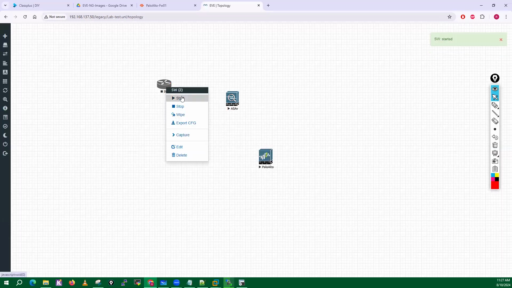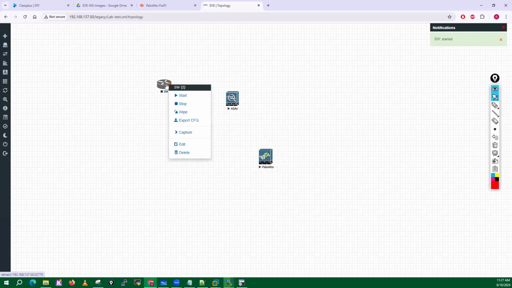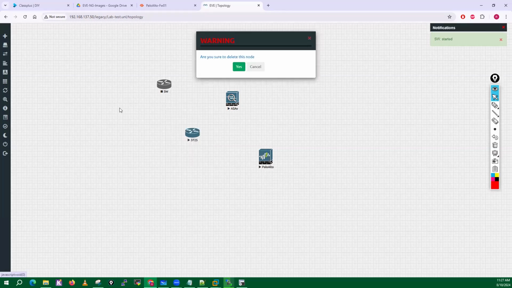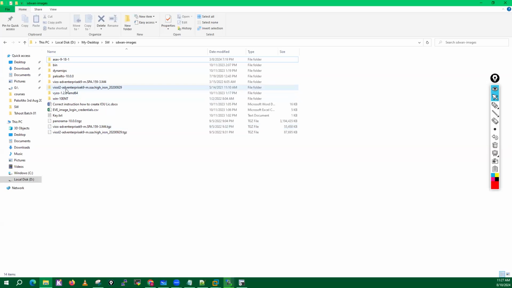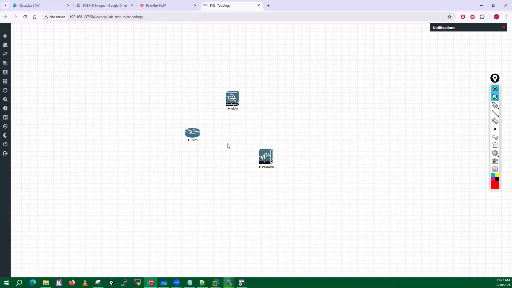Let me start again. See, it's not working. So IOL sometimes works, sometimes doesn't, so I don't use IOL actually. Because I don't use switches, I always prefer to use this switch, vIOS L2, and that we will upload in a while.